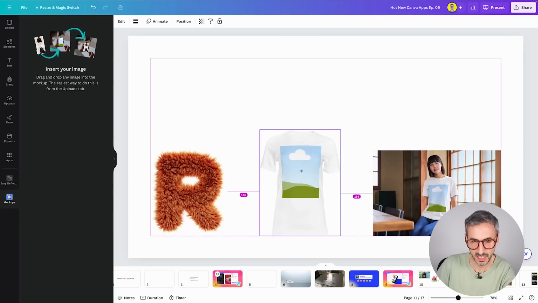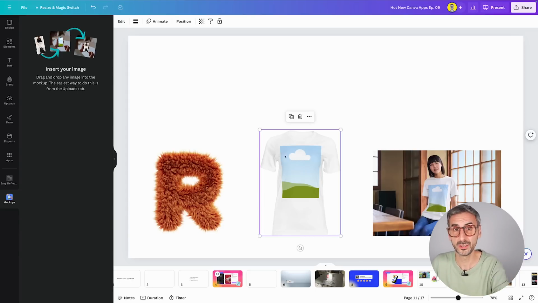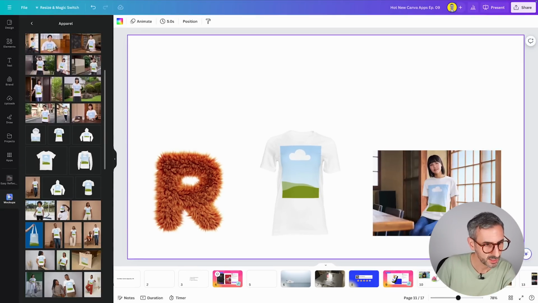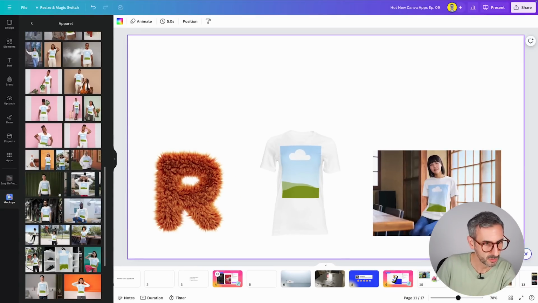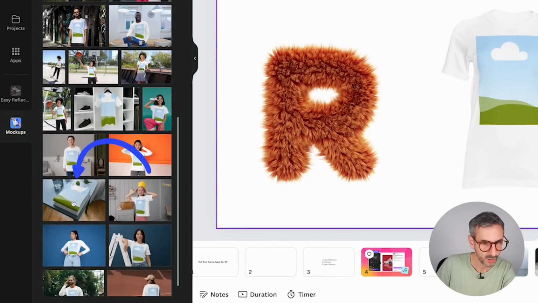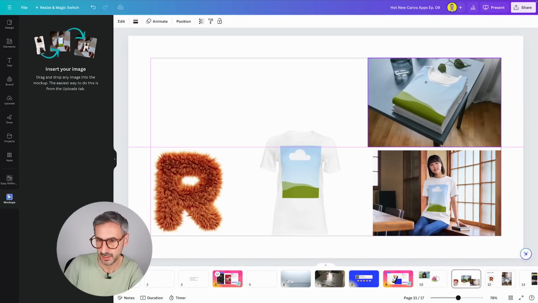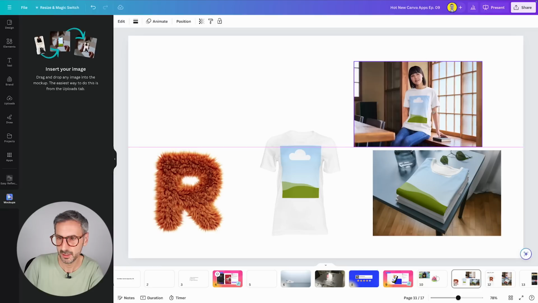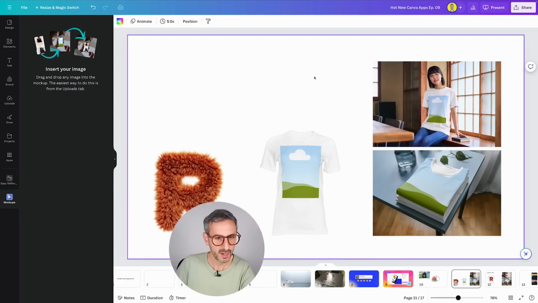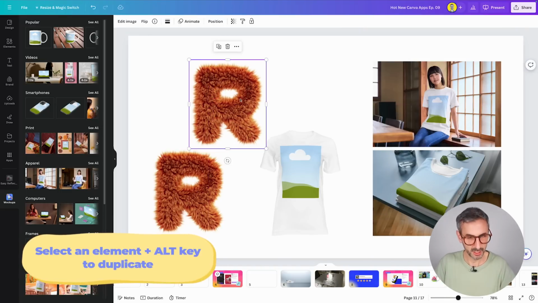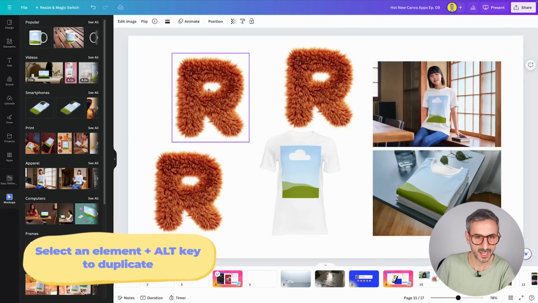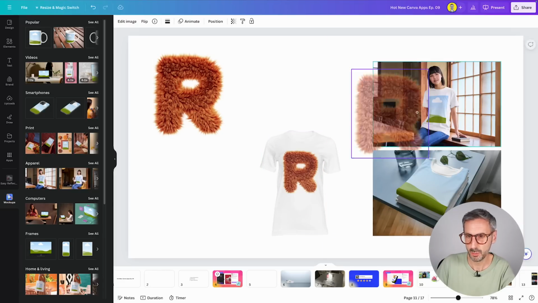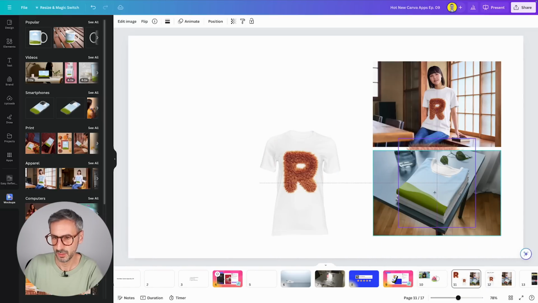I'm going to position it here because I want to show you a different way to insert the image inside the mockup. And then finally, I want a third image. I think I've seen one with the t-shirt kind of like folded. This one right here. Okay, I'm going to bring that to my design as well, make it the same size. Actually, I'm going to put this one at the bottom there, and this one here. Okay, same size. All right, now I'm going to duplicate this by holding my Option key and just moving the letter around. And I'm just going to drop it on the first t-shirt right here. There we go. Drop it here as well. There you go. And I'm going to drop it on this last one as well.